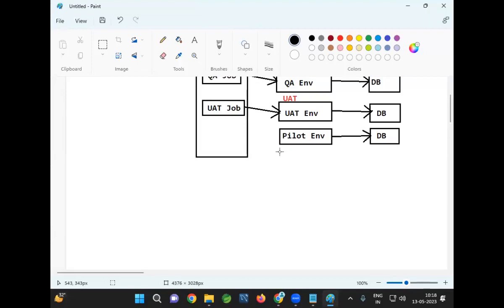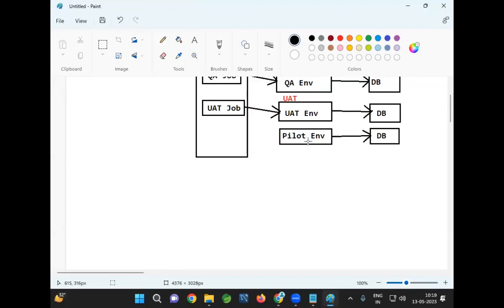That kind of performance testing will happen in the pilot environment. Why do we need to do performance testing? We need to give the report to the client. Boss, your project development is completed, testing is completed, UAT is also completed. This is the report of the project we are going to deliver. If 1,000 users access at a time, the request can be processed within 1 second. If 1 lakh people access at a time, it may take 2 seconds. If 1 million users access at a time, it will take 3 seconds to process.